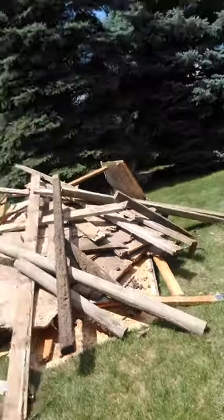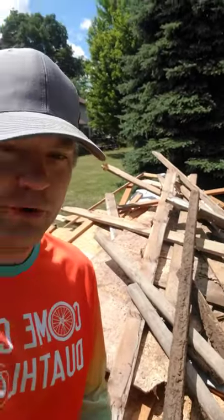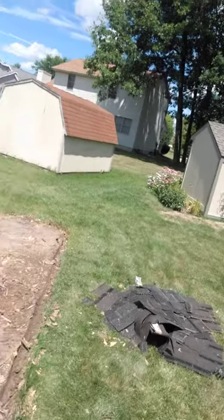I made this video because I looked on YouTube and didn't find many that were helpful. Hopefully this is helpful to you. This is the end result — you can kind of see where the shed used to be. This video goes about one minute at a time as I go through each step.